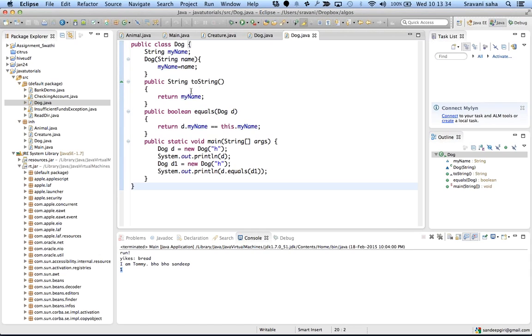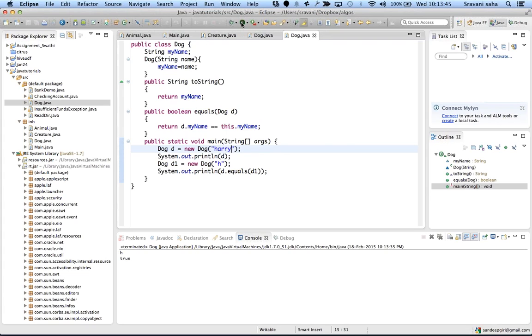Here, if I try to run it, you see it printed Harry. So whatever name we are putting, when we run it, system.out is giving us that name. By default, whenever you try to append to any kind of string operation along with an object, it gets converted into a string using the toString function implicitly.